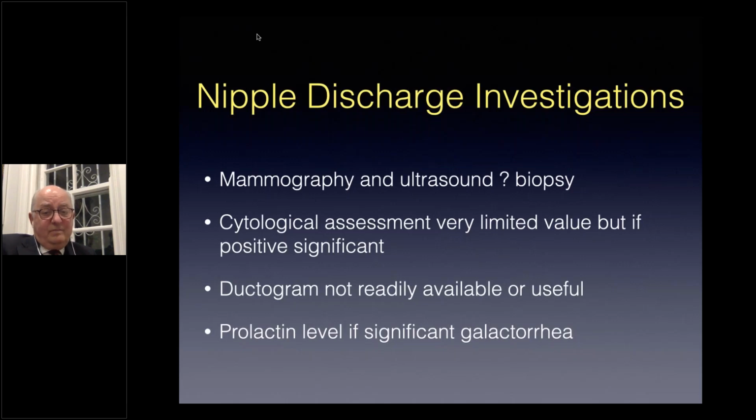Ductography or a ductogram is not a readily available test. I actually don't think it's of great use because it's not going to change the way you handle the patient. It's uncomfortable and I don't arrange for it. It used to be used 20 years ago, but really very little today. And obviously, if you've got bilateral discharge, which is profuse and milky, a prolactin level is needed. They're the main tests that you might use in assessing nipple discharge.